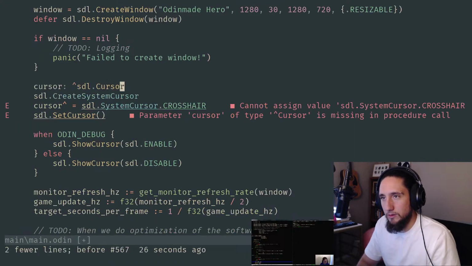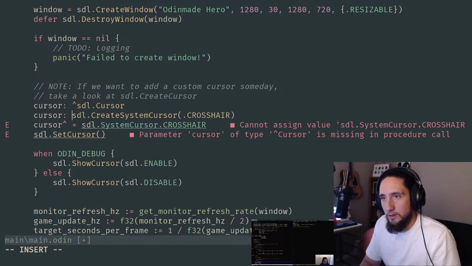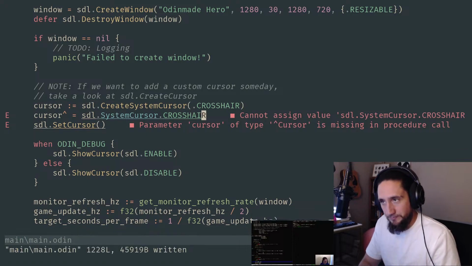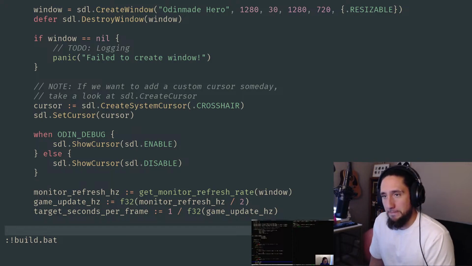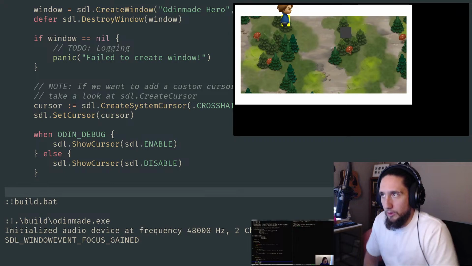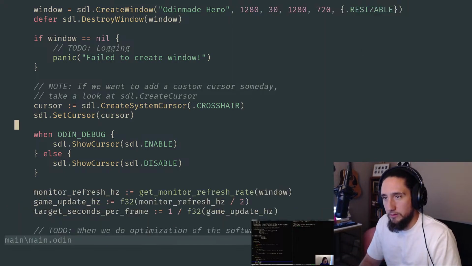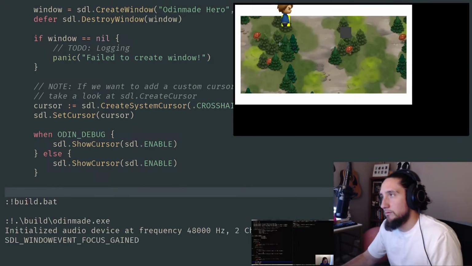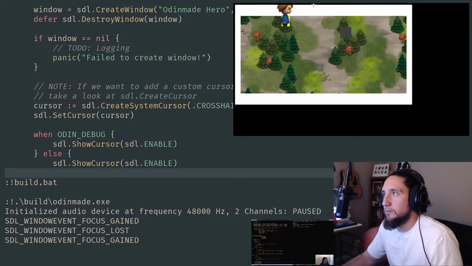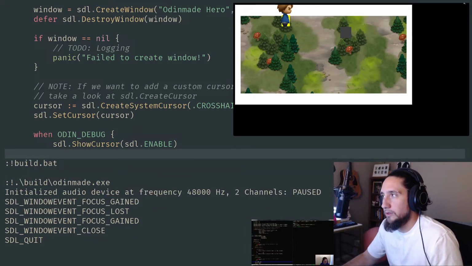In fact, I don't think I even need to. Whoa. Back that up. We don't need to do this. I was thinking that we'd need to declare this and then pass it into the STL call, but we don't need to do that. And then we set cursor with this, and then I think we're good. Right? And we're not in debug mode, so it'll hide it. Yep, so the cursor is still hidden. But if we get rid of this, or otherwise just say, let's always enable it for now, I should get a crosshair, right? Yep. So I don't know if that's showing up for all of y'all in the internet, but it does what we expect, so that's awesome.